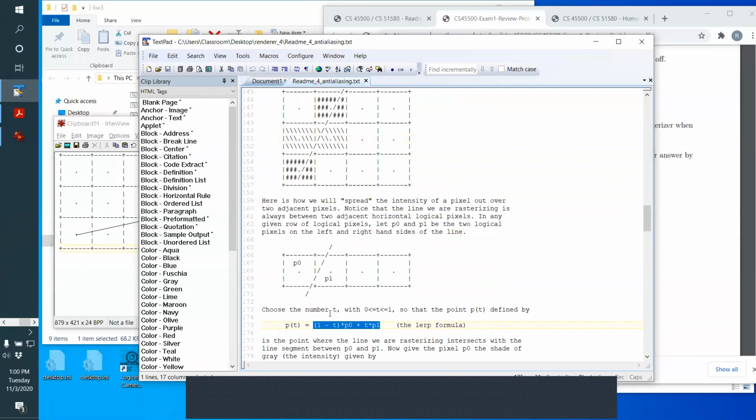Depending on t, it starts at 0 here and ends up at 1 here. As t moves across from 0 to 1, you ask, where do you hit the line? And that's the value of t you use for weight. So you use 1 minus t on the left one, because when t is near 0, you've got more weight on the left one. When t is near 1, you've got more weight on the right one. This splits the weight between the two, because it's 1 minus t, t. So the full intensity is split between that pixel and that pixel.